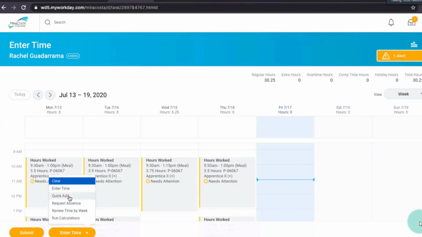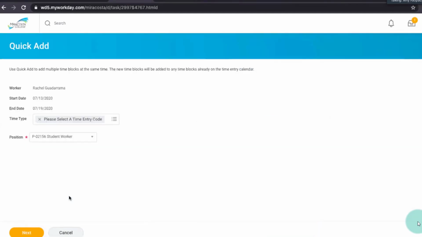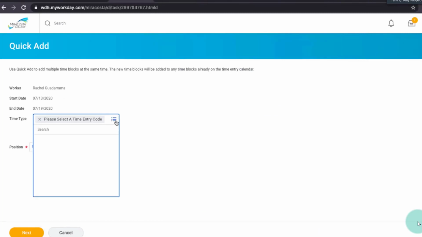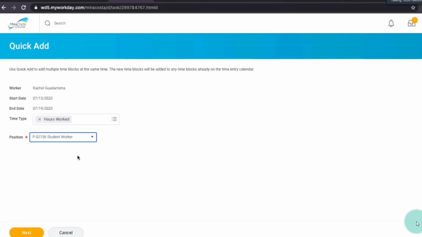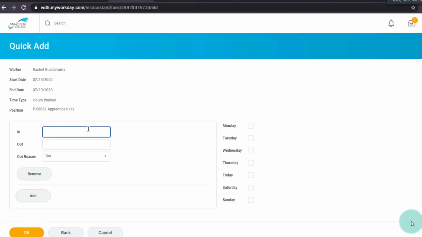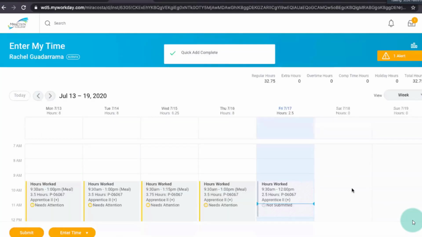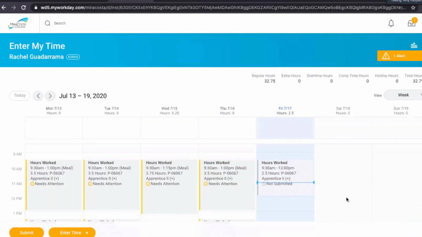So on this week, because Rachel was willing to help us out, she's going to have to enter some time on a Friday. So she might have been submitting for that week, but didn't put in a shift. Because we caught it, we were able to flag it and send it back to her so she could correct it. In this case, she's only working one in and out. She's not working with a meal break. Find which way works best for you, select the day, and then click OK. Again, for this one, she might have been just as quick to come over and click on the day itself and add the hours directly.